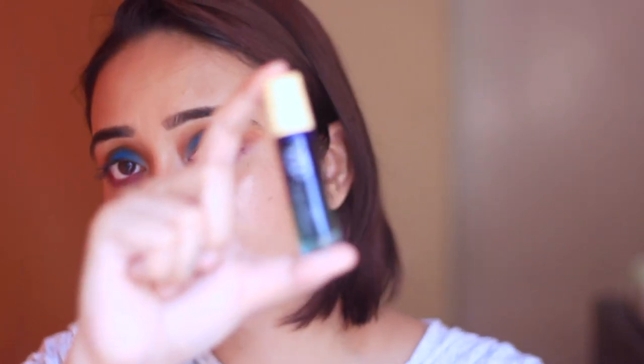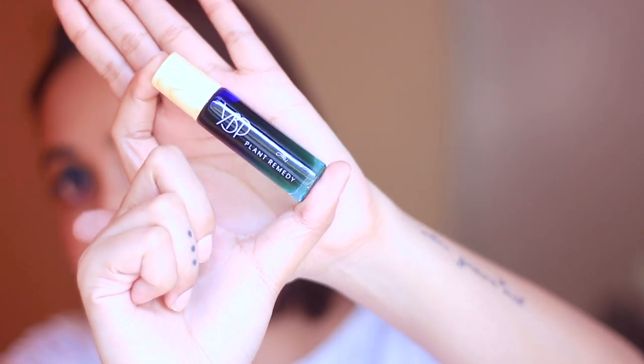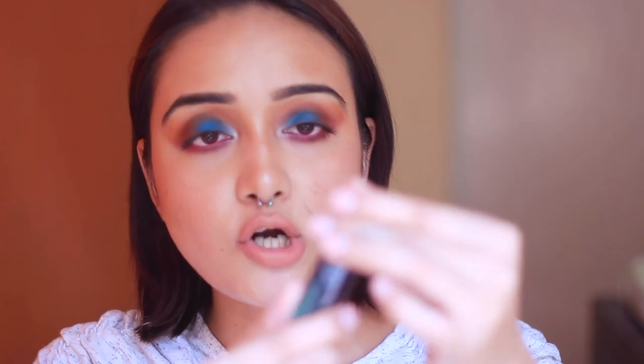Spending 2,450 rupees for a full-size product isn't super affordable, but when brands think it through and offer a smaller size so consumers can try before investing in the bigger size, I really appreciate that honesty. That's why I first picked up the travel-size bottle, which contains only 10 ml of product and retails for about 1,250 rupees. The beauty of this bottle is that it comes with a roll-on applicator.